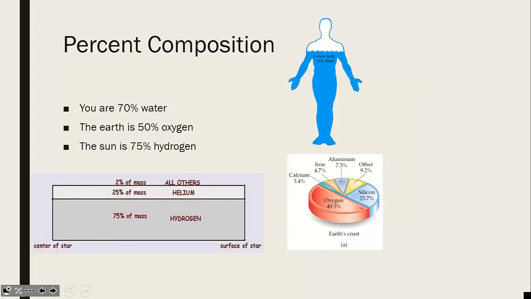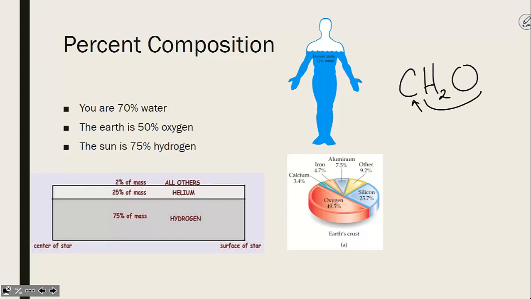Science likes to classify things. In biology we classify organisms based on how they move and later based on their genetic makeup, their phylogenetic tree. In chemistry we classify substances based on their composition. All energy storing molecules known as hydrocarbons have the same general format — carbon and water — thus the name hydrocarbons. For example, the sugar you ate at lunch might have been glucose, C6H12O6, which would break down to a CH2O.